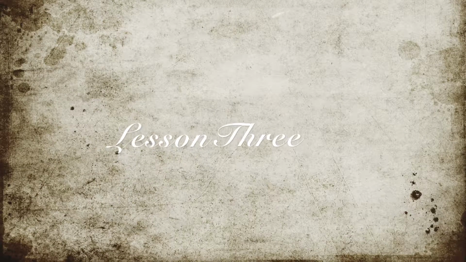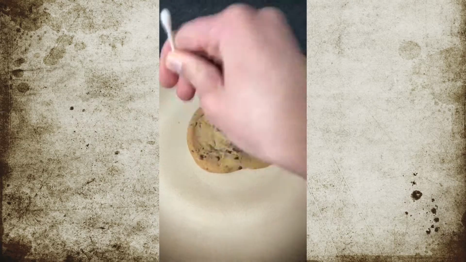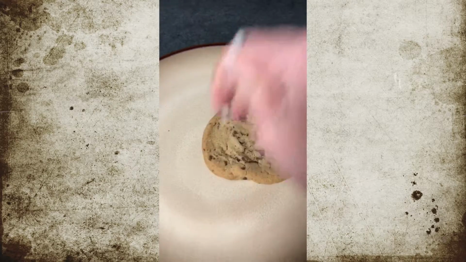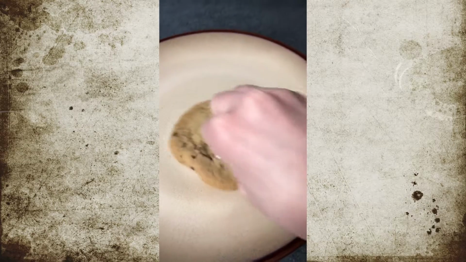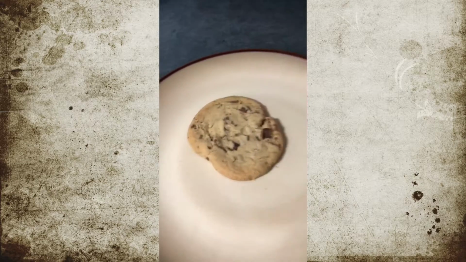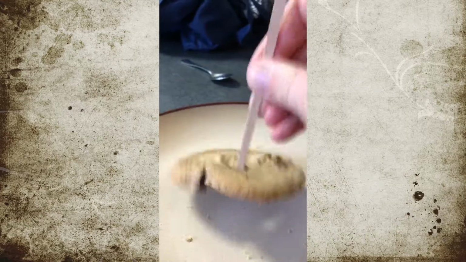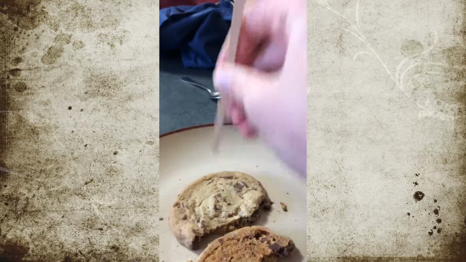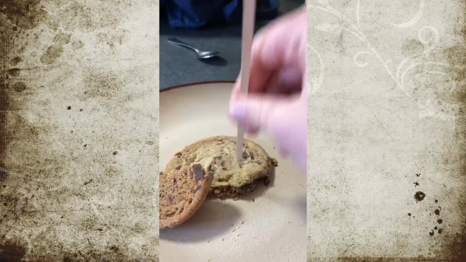The third lesson shows how erosion happens at different rates depending on the process that is causing the erosion. When I am using a Q-tip to break up the cookie, there's not much happening. The Q-tip represents the wind. When I am using the toothpick to break up the cookie, there is more action and breaking up. The toothpick represents human activity and natural disasters, such as in this example, an earthquake, where the earth breaks up.